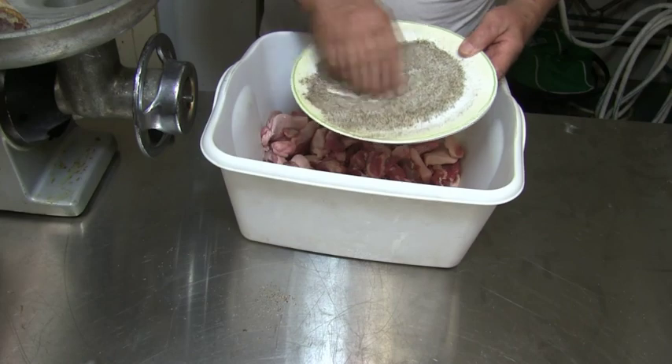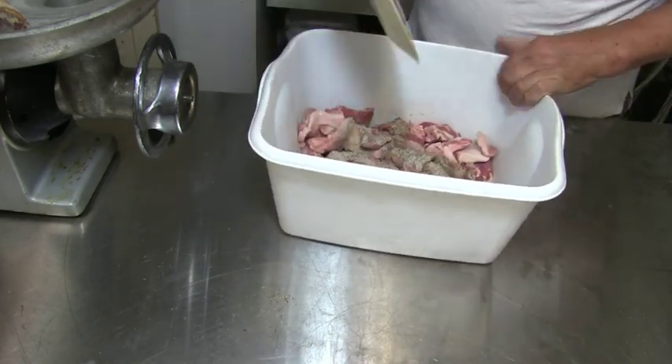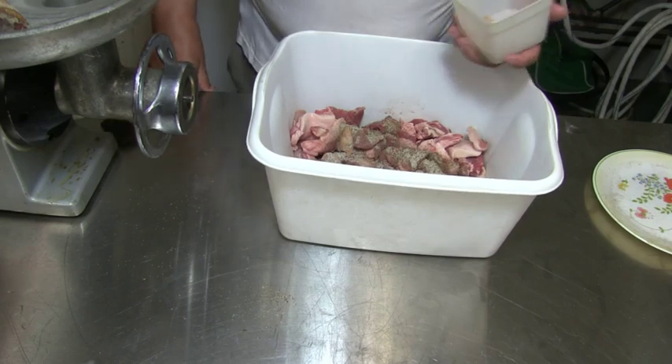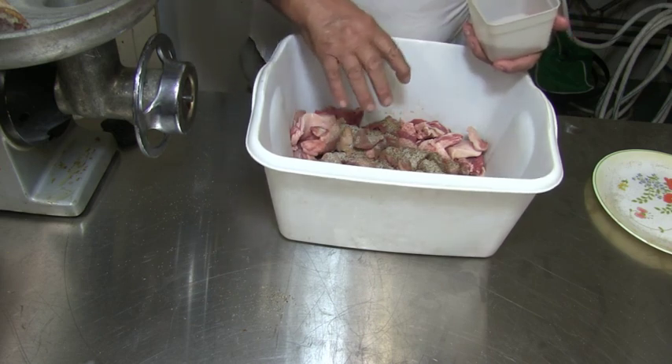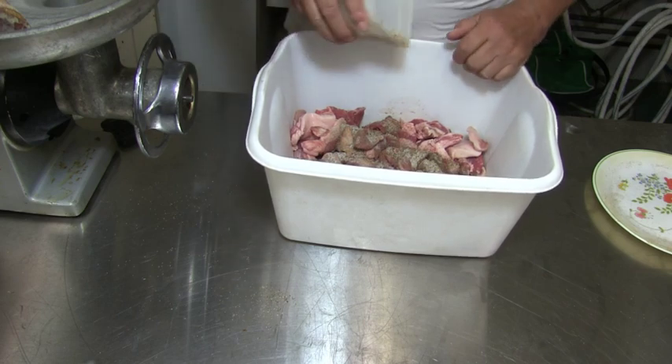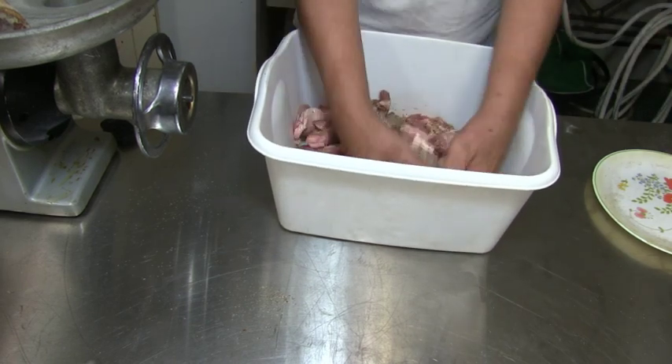I mix it all together and then I put it through the meat grinder. I wanted to mention: since the spices are only 5 grams or so, they are hard to weigh with a regular scale, so I use my powder scale. That works very good, but only for small amounts. Now I want to mix my spices a little bit and just put them into my meat. As for the mustard seed, some people like to put it in after you grind it. I always put it in before I grind it, except if I use a 2mm blade — then I will not use it. Mix it very good and then it goes to the meat grinder.